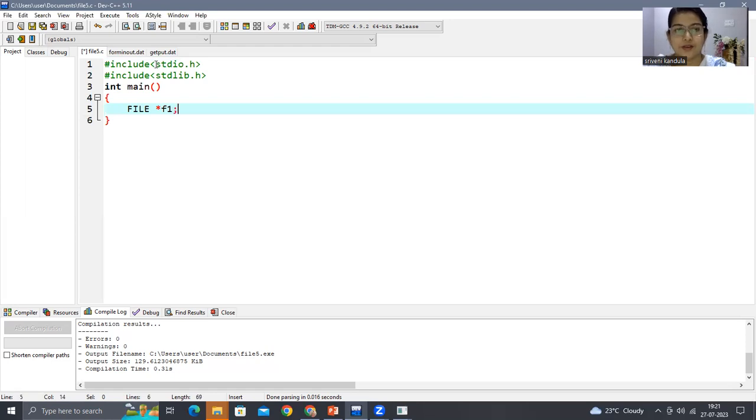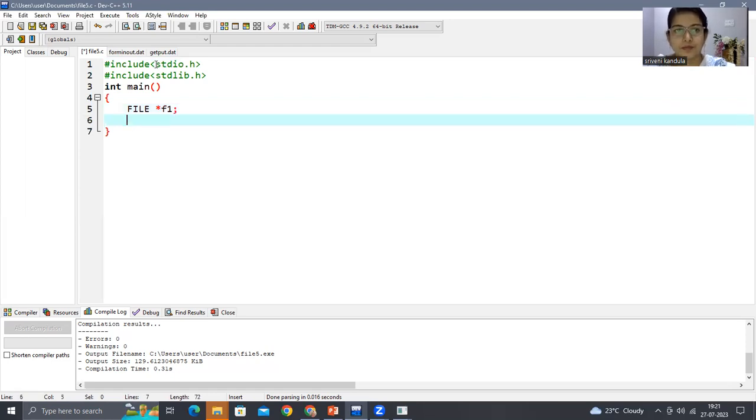Let me name it f1. And let's open a file. We are not using any of the existing files. With the help of fopen, let's open this. Let me name the file file positioning.dat, and since it is a new file, let's open it in write mode.